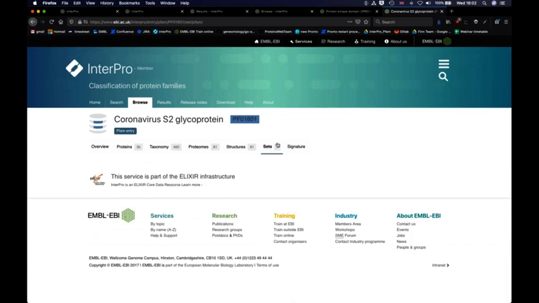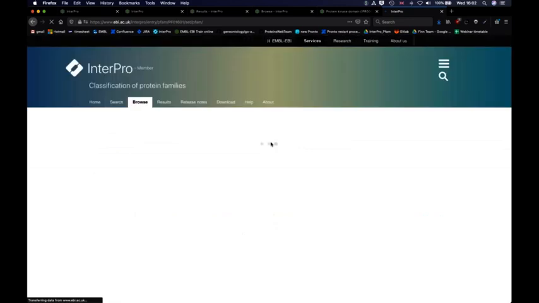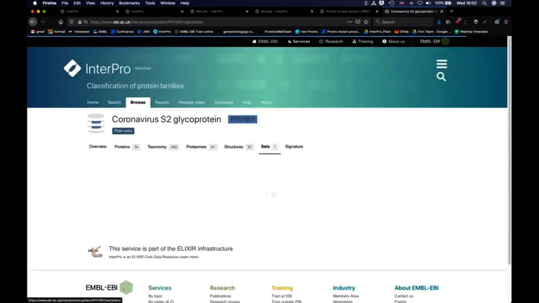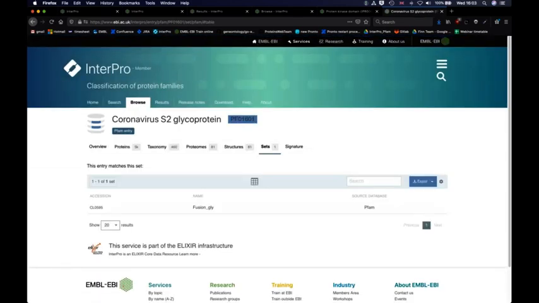So the sets are given by the PFAM, PRSF, CDD, and pointer databases. In PFAM, they refer to the clans the signature is integrated in. For PFAM, we also provide the signature.